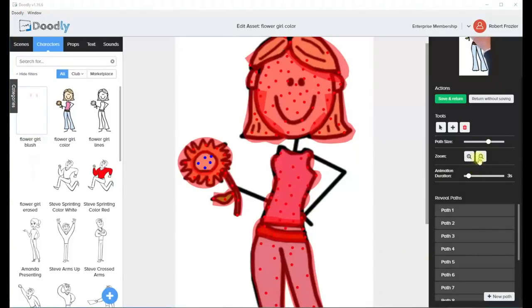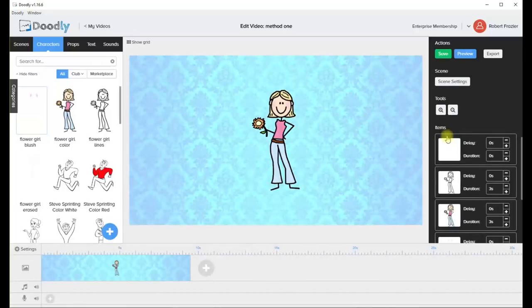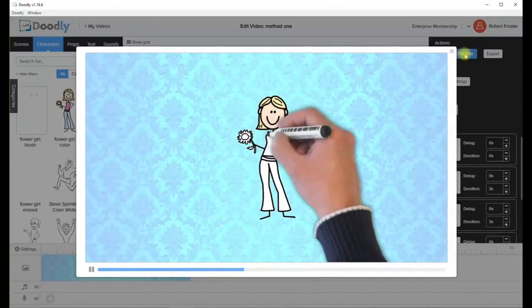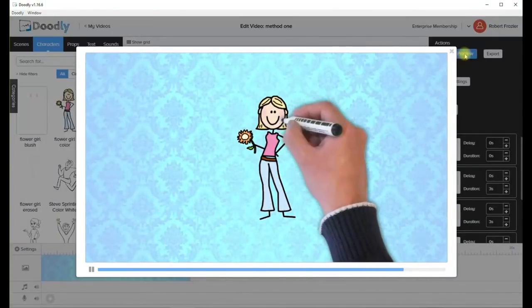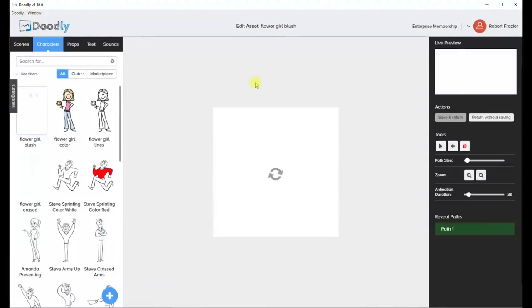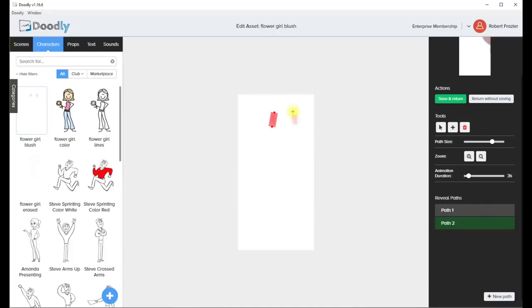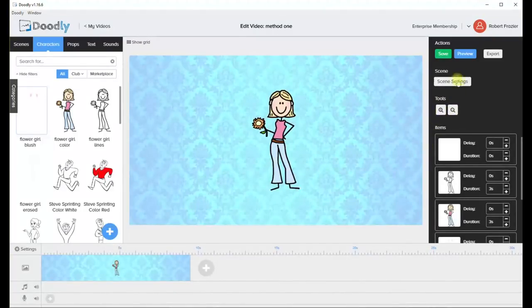Here we go. And a quick preview. And probably not strictly necessary. I thought this looked a little better on the blush there if we just did two vertical strokes rather than kind of a slanted scribble that we've done. Subtle, but I think it makes it a little better.